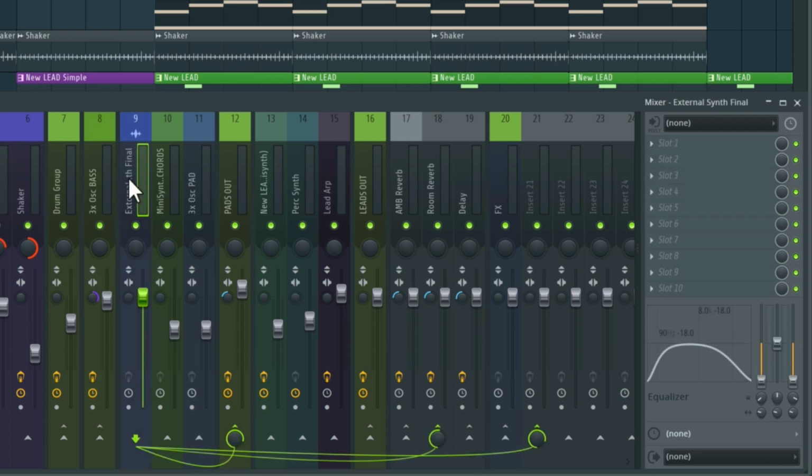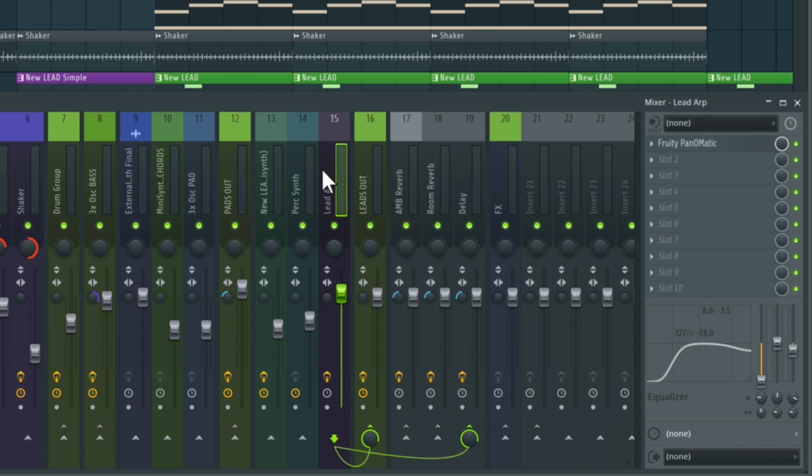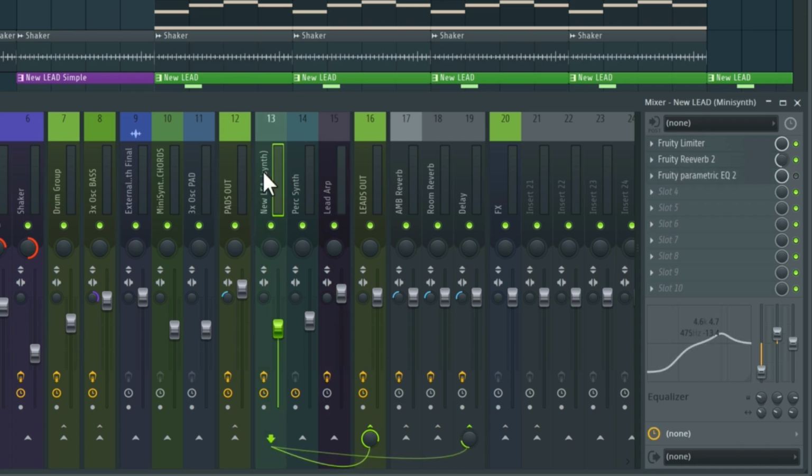As you can see here, in the pads I've cut out a lot of the high frequencies and the low frequencies to save space for the other parts which I want them. And in some examples, like this one on the lead, you can see I boosted the higher frequencies to give it more presence. One thing I'm going to show you quickly now is the Fruity Parametric EQ.